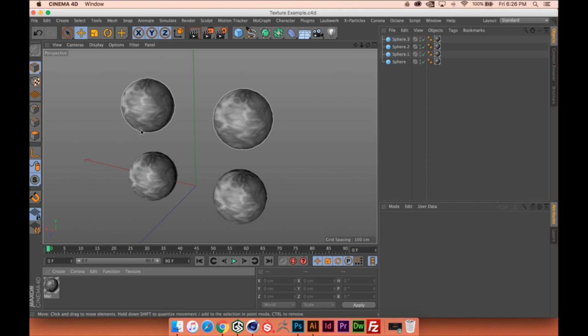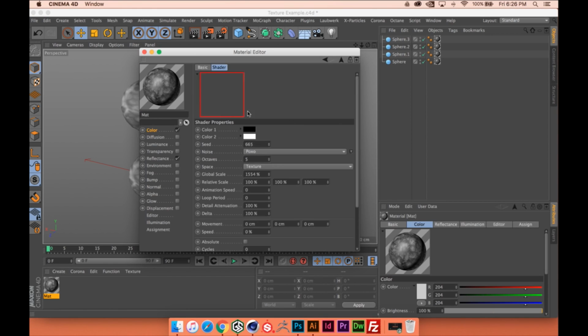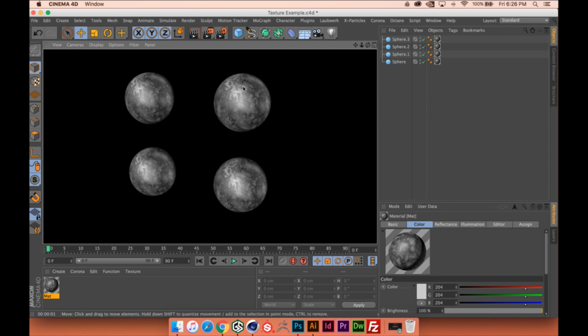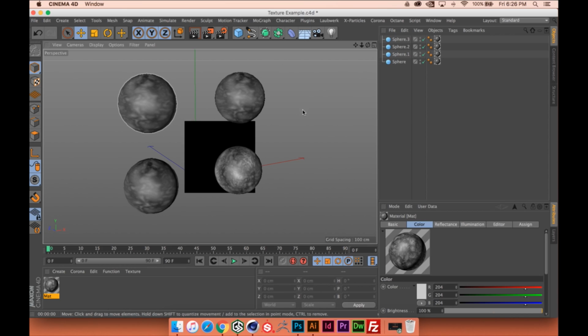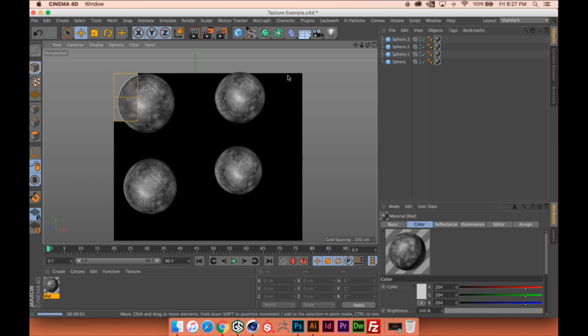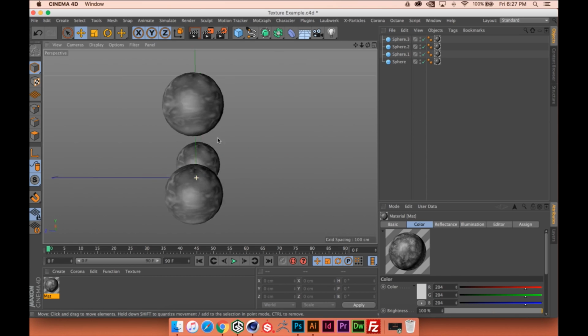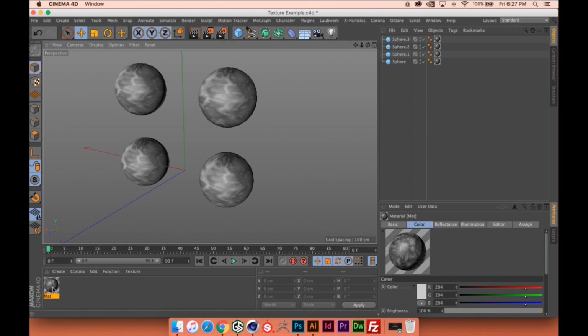So if you take a look, I have these 4 spheres. We have a simple Paxo texture applied with scaling up, and then the space of the texture is set to texture. Now when I render this out, what you're going to see is that we have some very visible patterns on our spheres. And you'll see that on the back side as well. Now in order to create really quick clones that look completely different from each other, we want to change our texture settings, and all we have to do is change one setting.